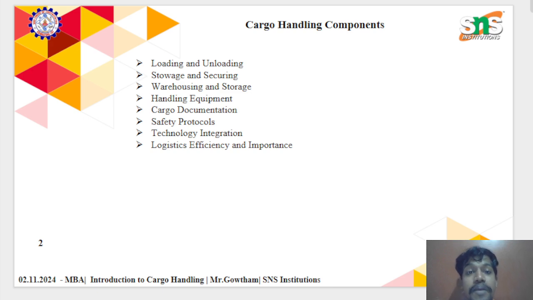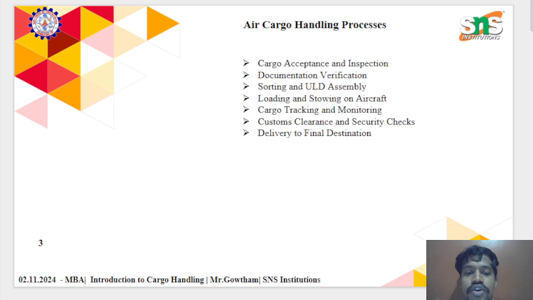Cargo documentation is very important while you are making a shipment, whatever the mode of transport, whether sea, air, or roadway. Safety protocols are also very important, and they differ by goods and by packing. Technology integrations covers the technology tools we use in the transportation process, and logistics efficiency is at the tracking level, which is very important. So these are the components of cargo handling.